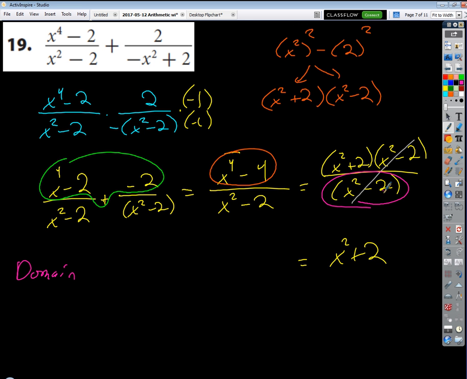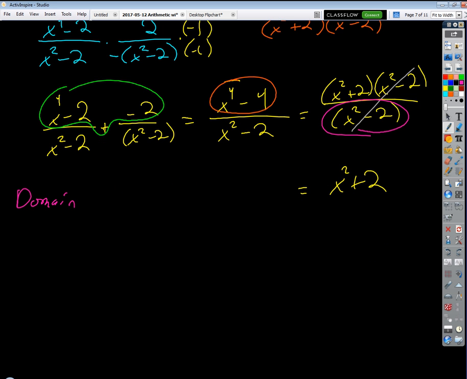But instead, we could just ask ourselves, okay, well, what values are going to cause the bottom to be 0, and we'll exclude those values. In fact, we could even do the algebra in kind of an interesting way here. We know the bottom consists of the expression x squared minus 2, so the domain is going to have to be such that x squared minus 2 is not equal to 0. It's kind of a weird way to write it, but algebra works exactly the same with a not equal to sign as it would with an equal sign.